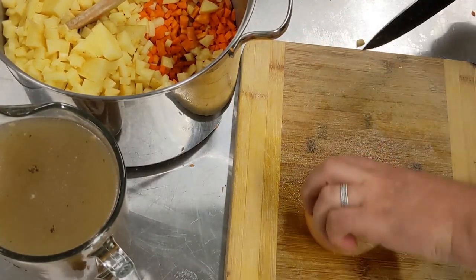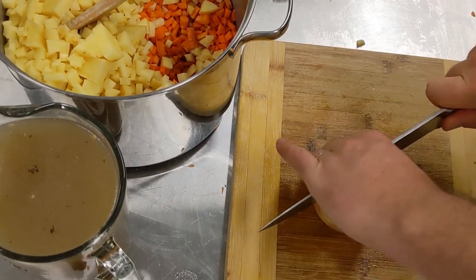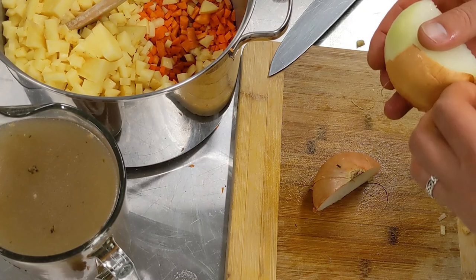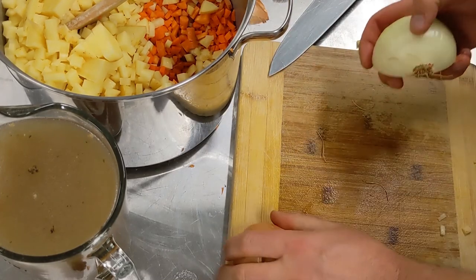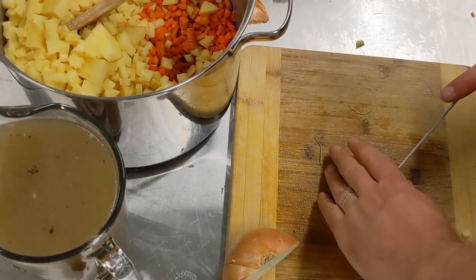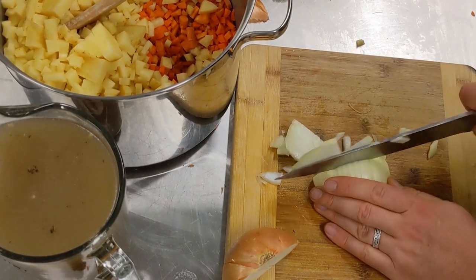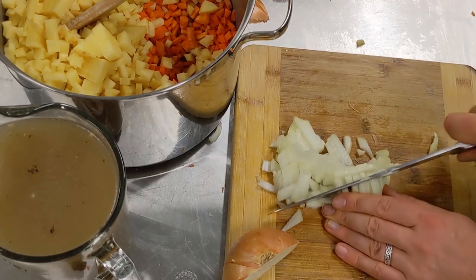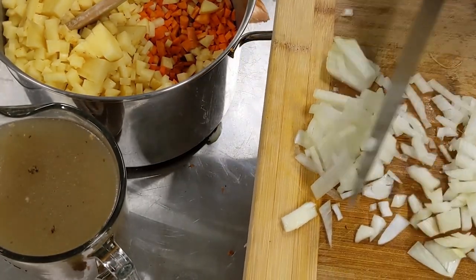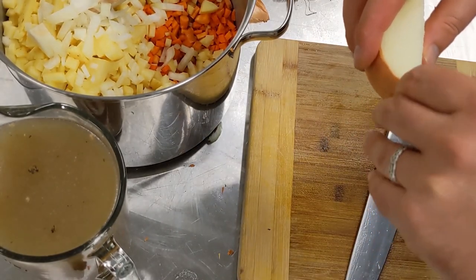And now we're going to do the same with the onion — we're going to dice it quite finely. Slice off the top and then slice it down the middle, keeping the root intact. Peel off the skin — again, this is all stuff that can go in your chicken's bowl, in a future veggie stock, or in your compost bin. Taking care not to go all the way through, cut down in that direction and the root holds it all together. So when you come to do this you're just holding it in place, and you end up just throwing the root away.